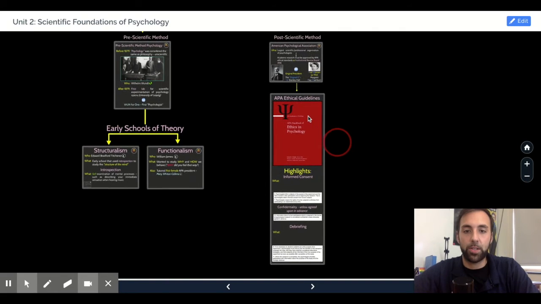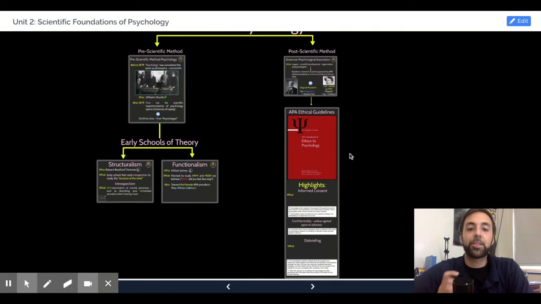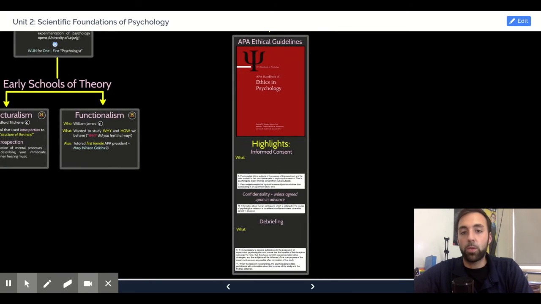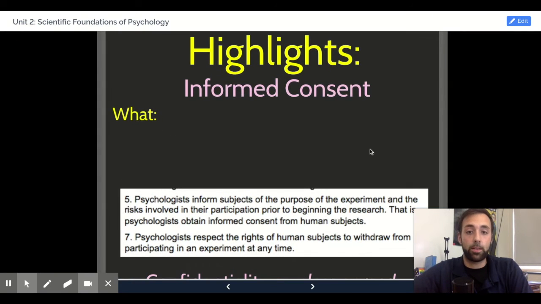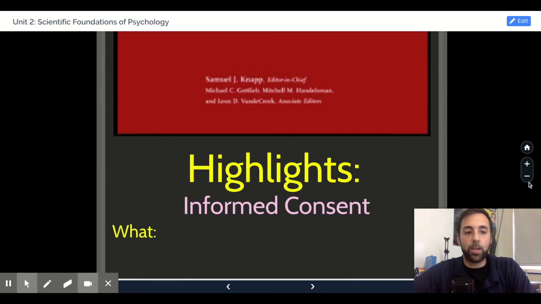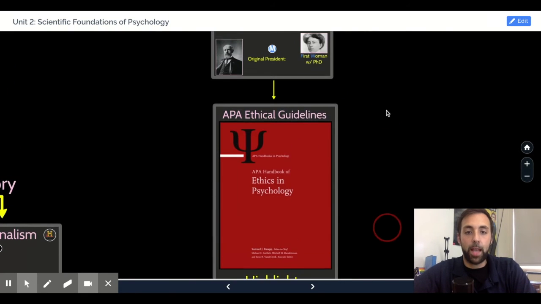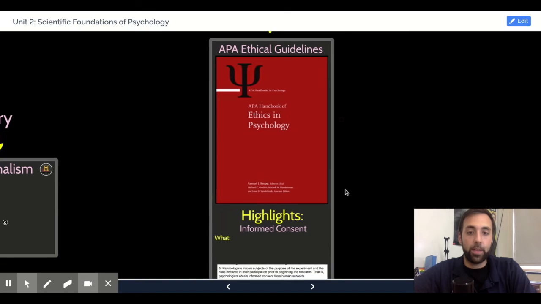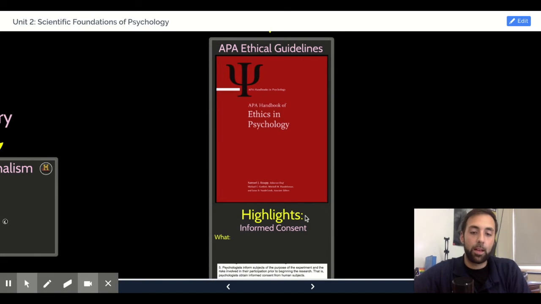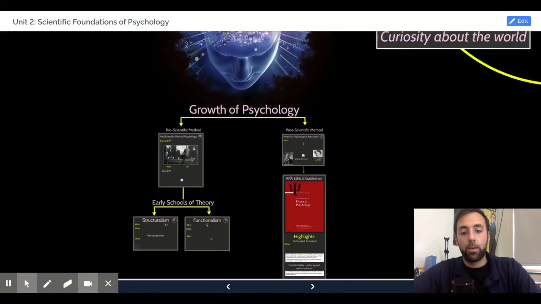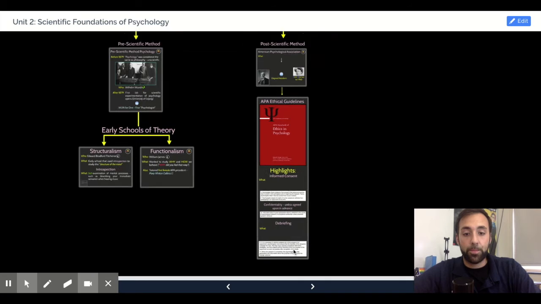Moving on to the final box in this essential task, and again, it's not quite as long as it looks because there's a giant picture here. But we're going to identify some, not all, but some of the ethical guidelines that dictate what you can and cannot do when you conduct psychological research. At the very top here, the heading of this box simply says APA Ethical Guidelines, and then it jumps down here to where it says Highlights. I'm going to identify some, not all, but some of the ethical guidelines that we need to follow in order to actually conduct research.